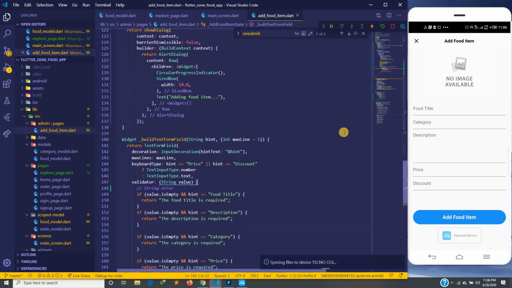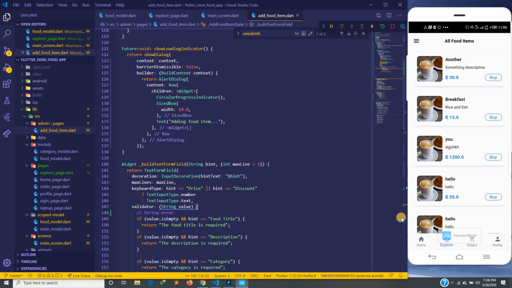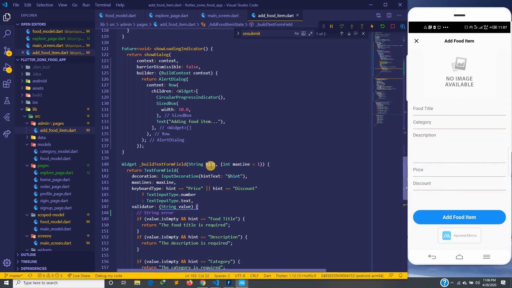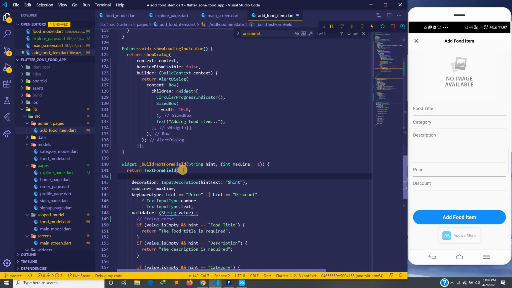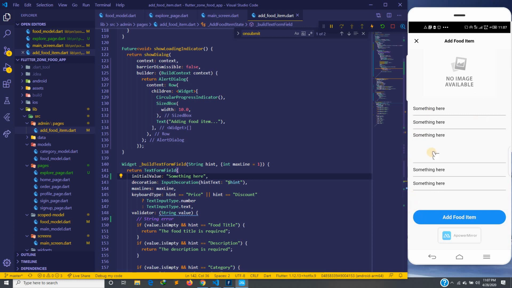So we come here, and now when we want to put any value here, when we click on this, we want to put the values here. How are we going to do that? We know that the text form field, if you don't know, has a parameter called the initial value, where you can put any value that you want. Let's say something here, and then when you save, it should appear there. Maybe it didn't appear. Let's just go back and click on it again, and you put something here. The reason why you're seeing it all is because we are using the same method for it, so that's good. So you see it here. That's how the initial value works.